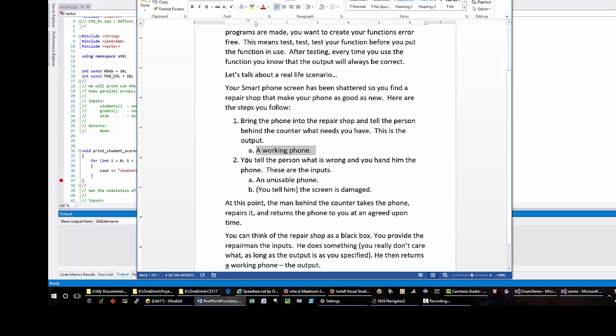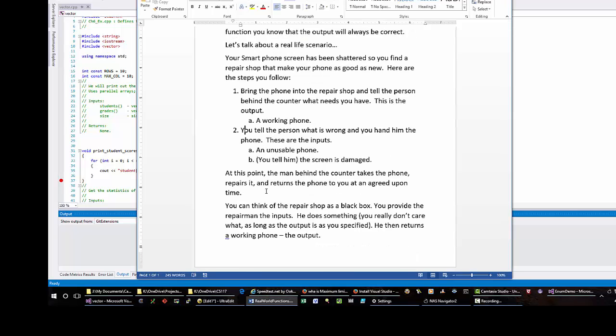Now for the inputs, you're going to tell the person what's wrong with the phone, and you're going to hand him the phone. So these inputs are a broken phone, and you're going to tell him the screen is damaged. Since you handed the phone to the repair guy, and you do not necessarily care what he does to the phone except repair the phone and return a working phone to you, you could consider this a black box.